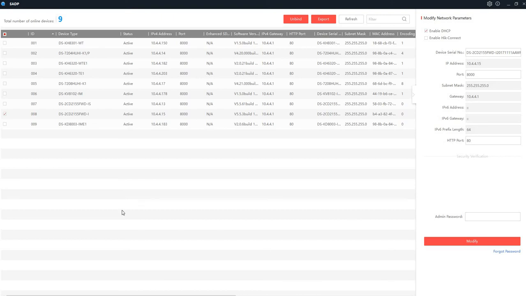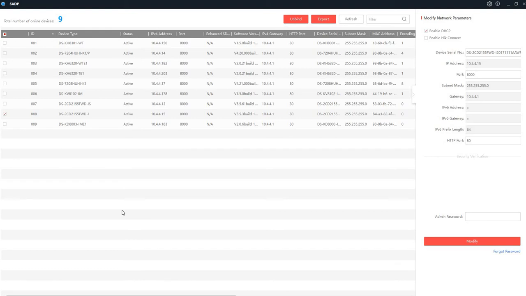Hi everyone, in this video we are looking into resetting the camera. You might come across a situation where the camera is IP connected to the NVR but it's not working, or you have changed the NVR to a new NVR and the camera is not coming up on display, or it can be many other reasons. So resetting the camera helps quite a lot.